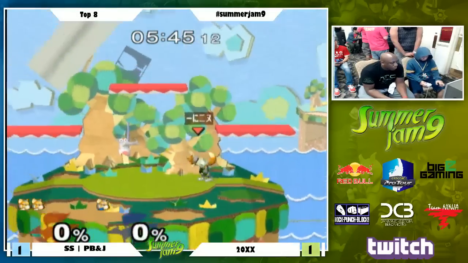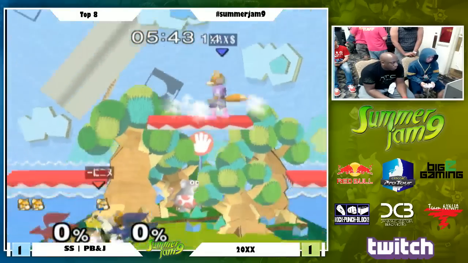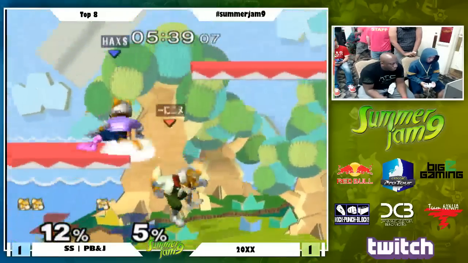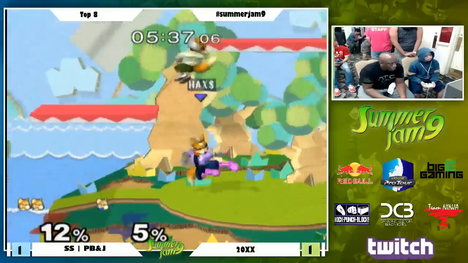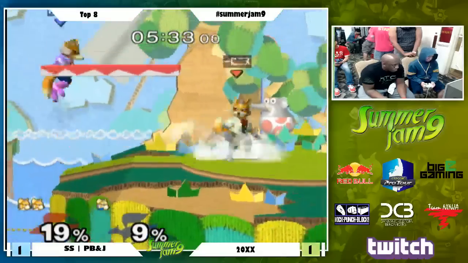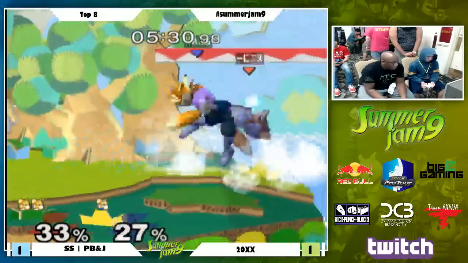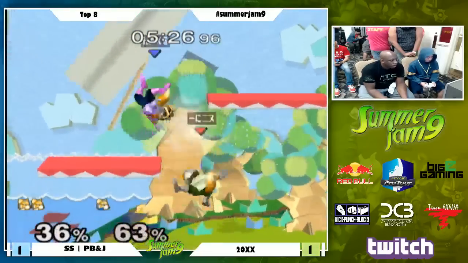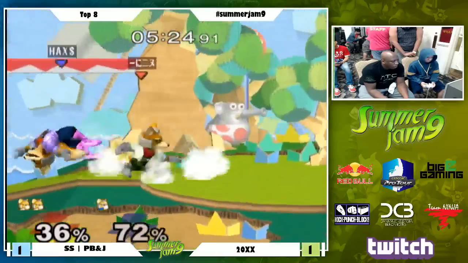Oh! Misses up his ledge stall. That's okay. They pretty much got the same stocks. Yeah, it's Fox, it is. Nice shine. Wake up shine. Gets a grab. And here we go. We got the combo. Oh. Loves that. He tried for double jump there.